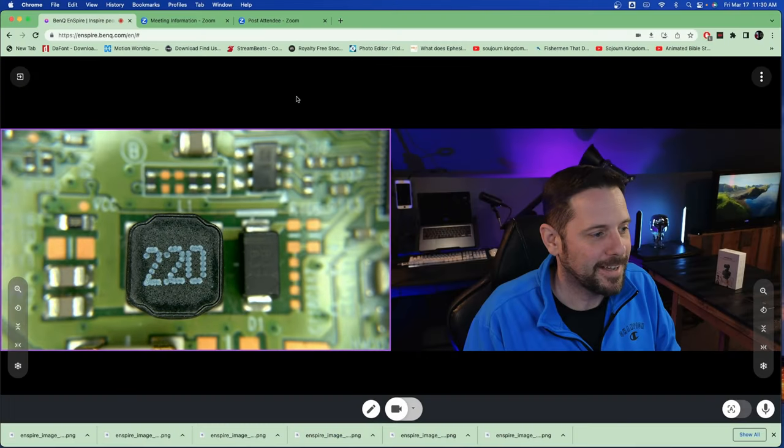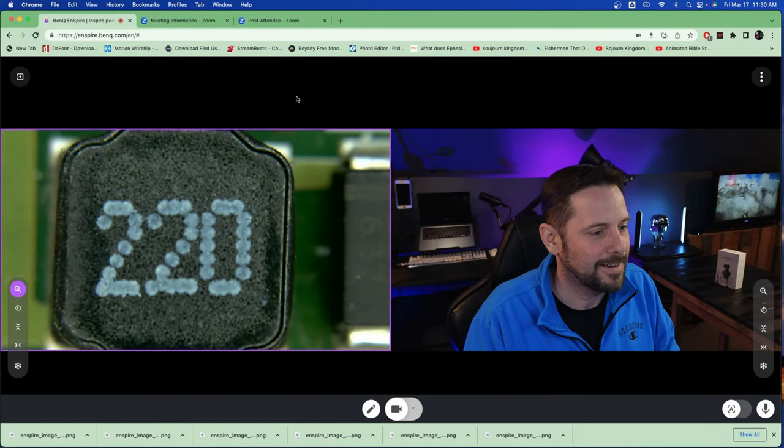Grabbing the puck, I can zoom in even more. Are you kidding me?